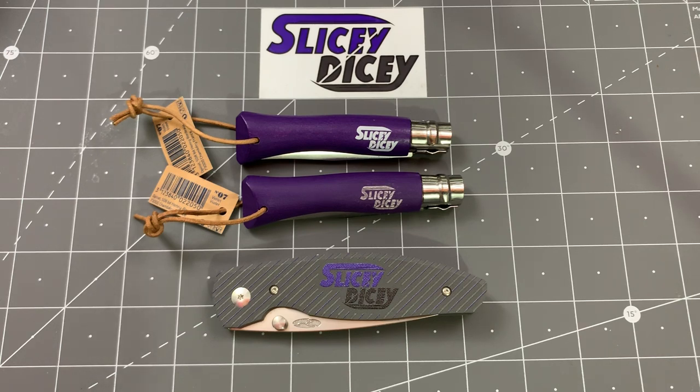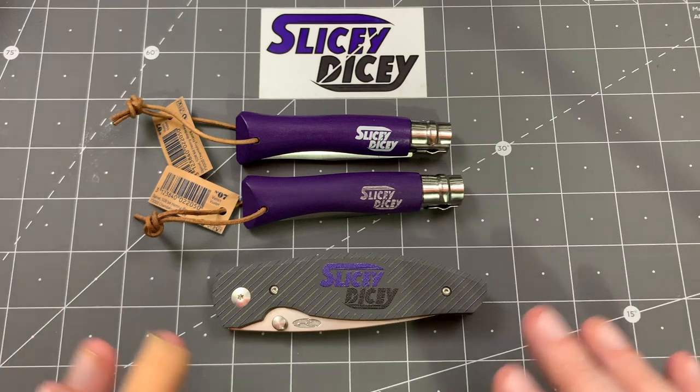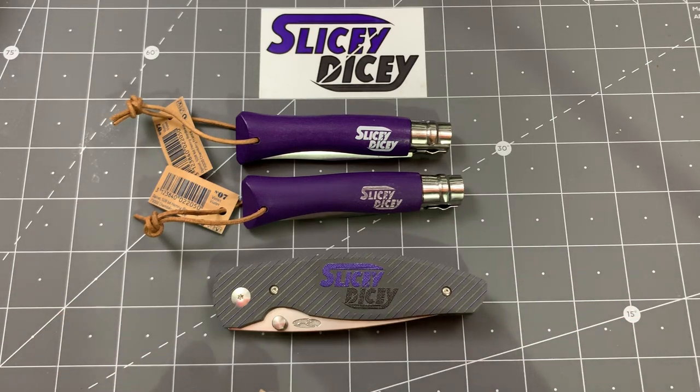Pretty impressive stuff they can do in G10. Stuff that previously was in the realm of, you know, titanium anodization. I don't know what process they're using. I don't know anything about it, but you can get some really wicked cool stuff on your G10. So really excited that they're coming out and doing more of this stuff. If you guys are into customizing your knives, some pretty awesome stuff.